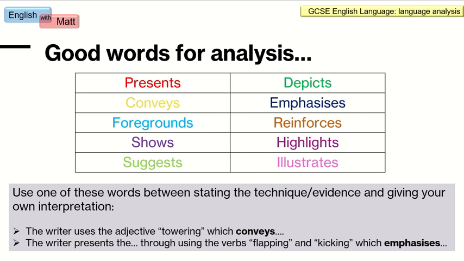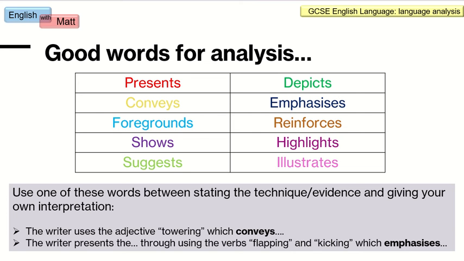They're all very good because these are the kind of words that students will use when they're talking about the effect of something. So what you would do is use one of these words between stating the technique and the evidence and then giving your own interpretation. So I've got two examples there.